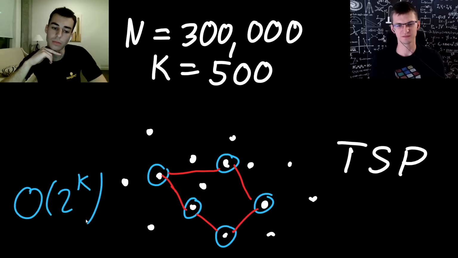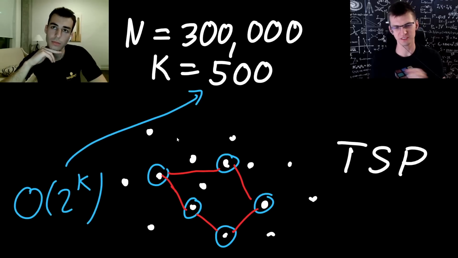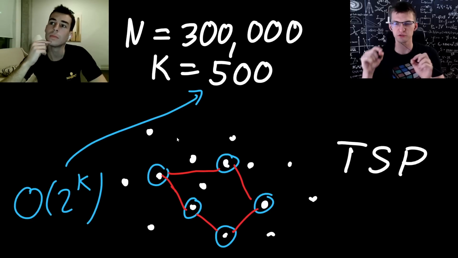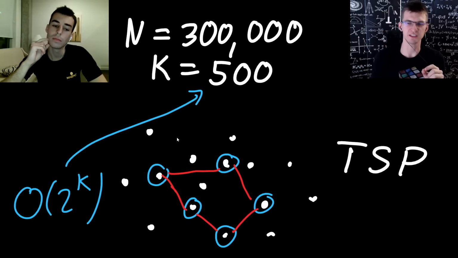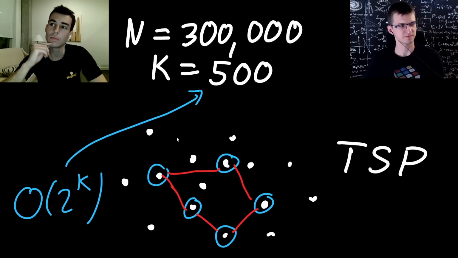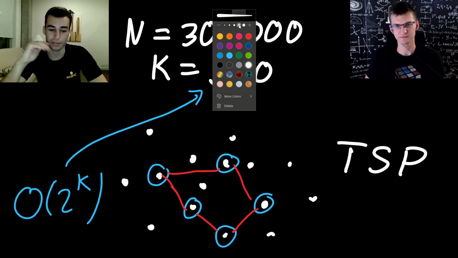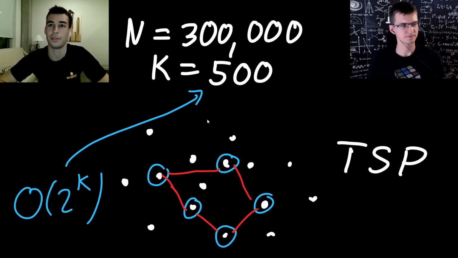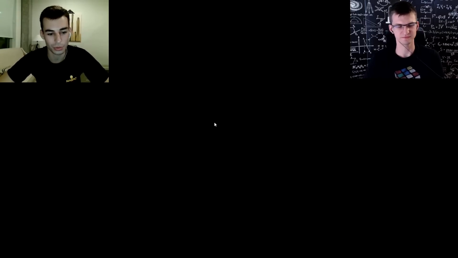if you choose any k points, let's see if David has any ideas how to choose points in such a way that it will be easier for us to solve TSP. So I definitely don't have a full solution thought out, but I have a couple ideas, and maybe you can work with me to try and see which ones are good to go down.